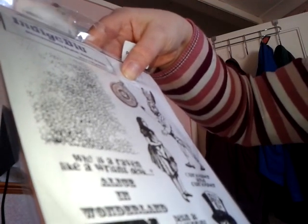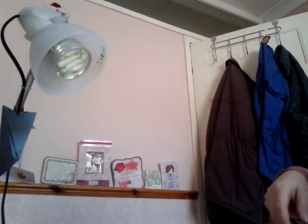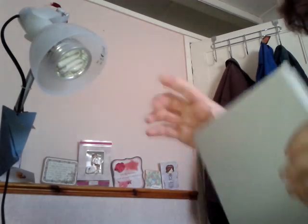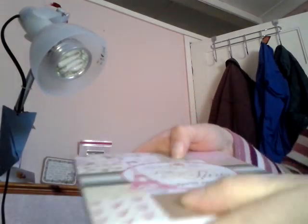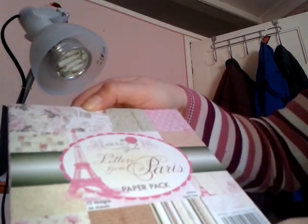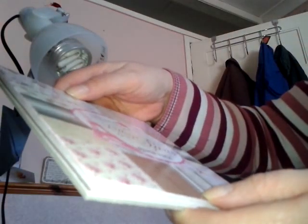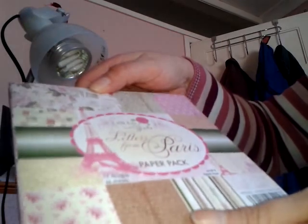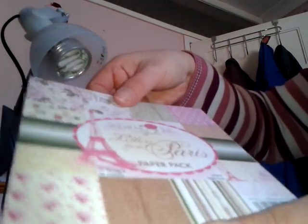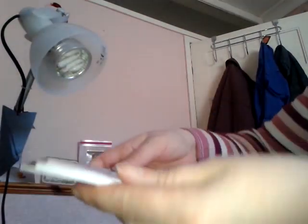I didn't find much paper, but I love Paris and I haven't got much Eiffel Tower paper. I found this one by Wild Rose Studios — I think a British company — and it's called Letters from Paris. It's very scripty and French, with lots of roses and love-type things. There's also Eiffel Tower papers that'll go with my Eiffel Tower ribbons and postmark — just lots of yummy things like that.